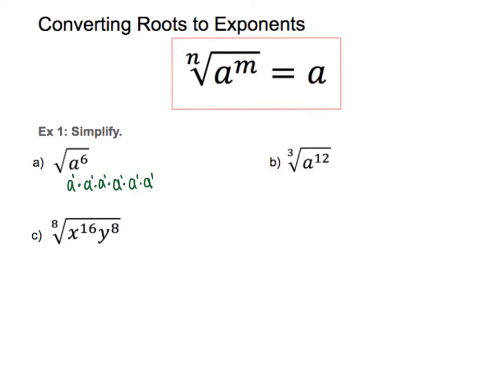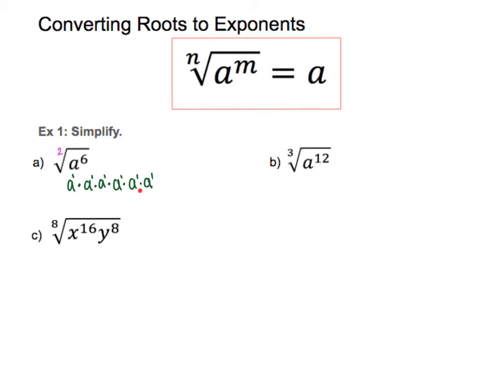But here's the thing about roots. Roots actually help you group things and figure out how many should be in each group to make it an even sharing. So what I mean is a square root, remember when we were talking about square roots, the default number that's outside of a square root is a 2. So technically it's a 2 out here. What that is saying is that you need to group your 6 A's into 2 groups, and there should be an even amount of A's in each group.